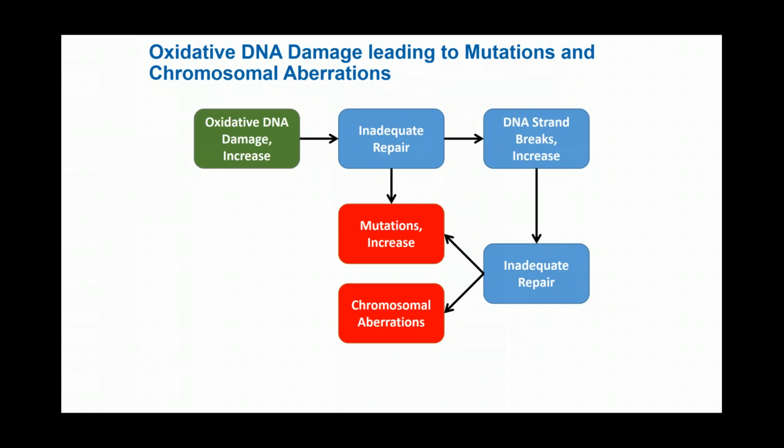on this particular AOP, which is the majority of the work is being done by Narcho, a PhD student in my lab. And the idea is quantifying how much oxidative DNA damage you need before you begin to see mutations. And so in this AOP, we have oxidative DNA damage. You can see now how the inadequate repair key event now, instead of the insufficient or incorrect DNA repair, so you can see how these key event names are evolving, can lead through DNA strand breaks, again, through inadequate repair to either mutations or chromosomal aberrations, or directly through inadequate repair to mutations.